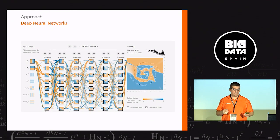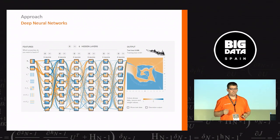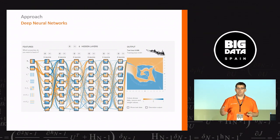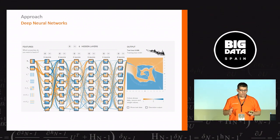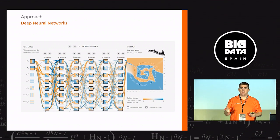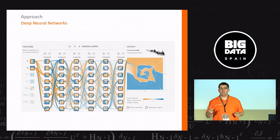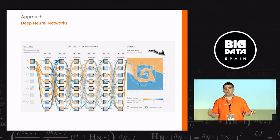I'm sure most of you are familiar with neural networks, which are layers of neurons organized by layers. The training procedure is called backpropagation. The algorithm can train very fast layers that are near the output, but it's a procedure that is slow with neurons that are far away from the output. For this reason, in different domains like image classification, a lot of people make use of pre-trained neural networks. For images, you can easily find classifiers.